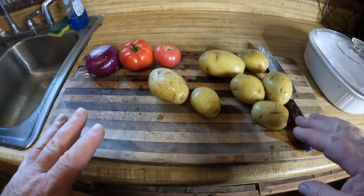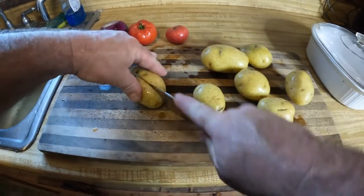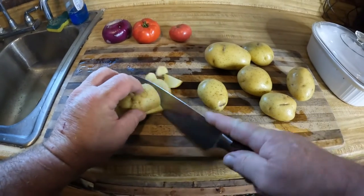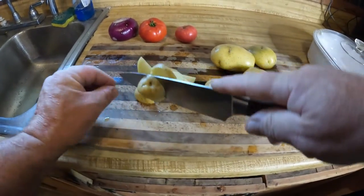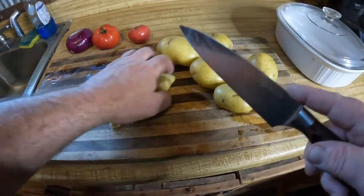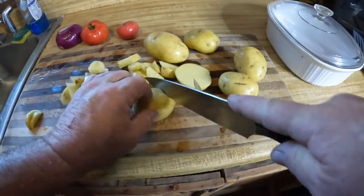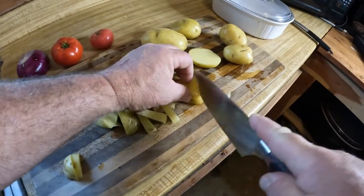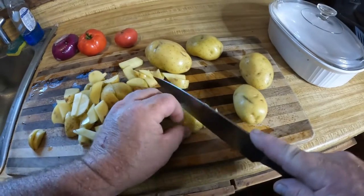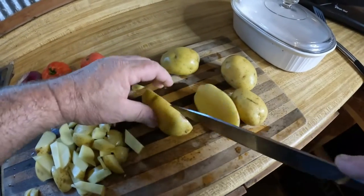All right, we're gonna start off with these here potatoes. I got an onion, a couple of tomatoes. Let's get them off there. And I'm just gonna start by dicing these dudes. Oh, I forgot I had this sharp knife now. I gotta be careful. We're just gonna cut them up pretty small, then we're gonna fry them up, but we're not gonna cook them all the way. These are some good looking tomatoes.